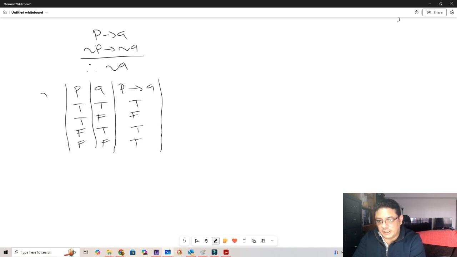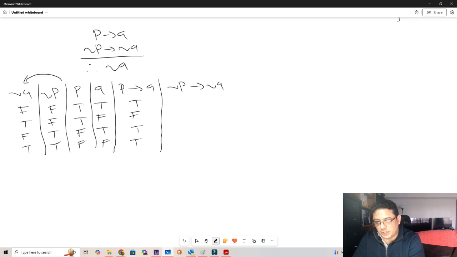Well, I need negation of P implies negation of Q. So let's do negation of P here, false, false, true, true. And then negation of Q, false, true, false, true. So negation of P implies negation of Q is I'm going in this direction.